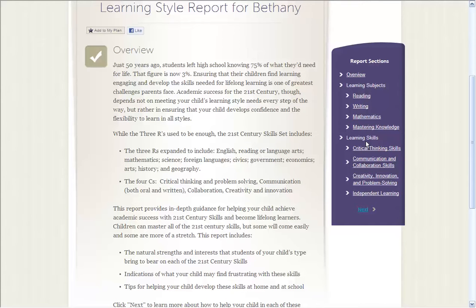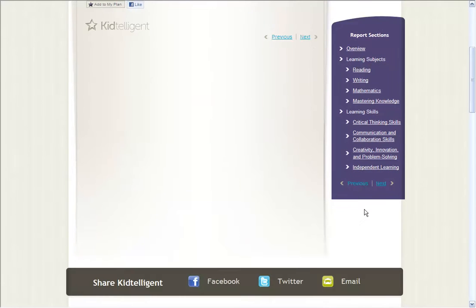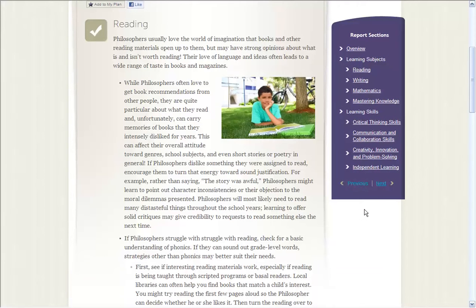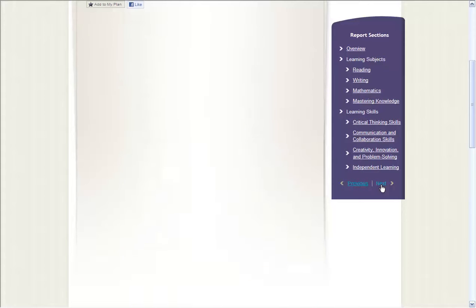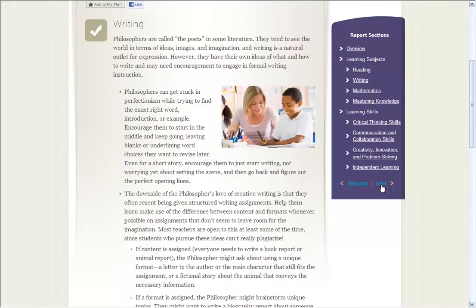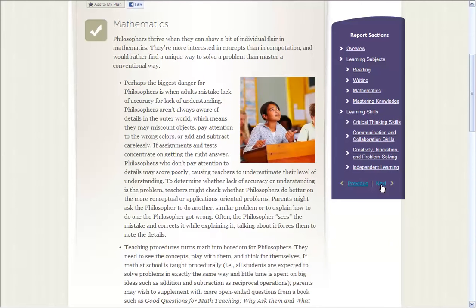So each of these sections has a lot of information, some very practical advice, ideas, things that are great for parents, for teachers, counselors, as they're looking specifically at what you can expect from philosophers. And I can tell you a lot of this stuff really hit home for me as I sought to be a better parent and really help Bethany with the learning process and recognizing some of the things which may come naturally well.